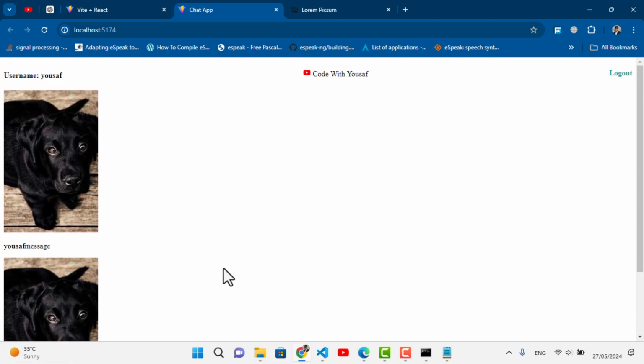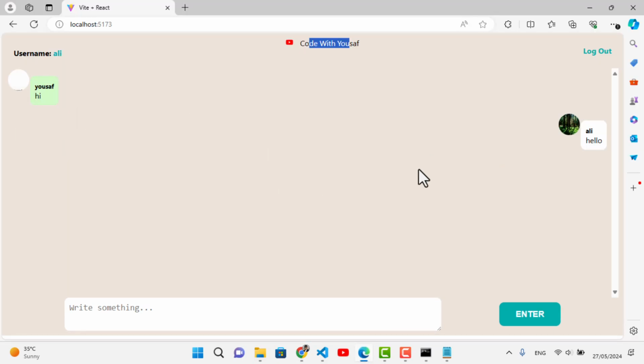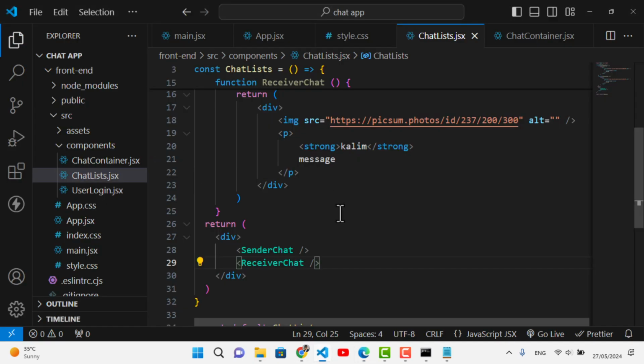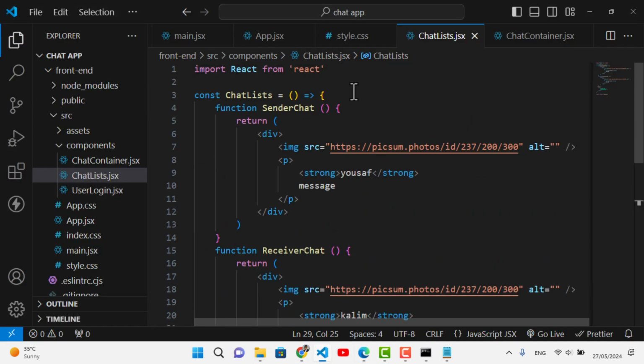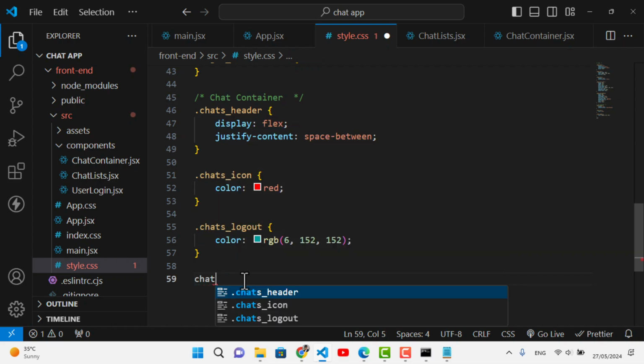Now we will add some CSS code to display the image smaller, and also just bring the sender messages to the right side and the receiver message to the left side, as we had at the demo, like this. Okay, we will display them like this. So for that, let's move, and we will add some CSS code. Come here to the styles, charts, just chart list.